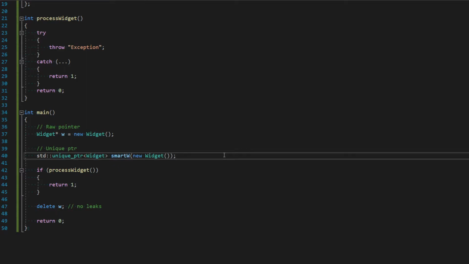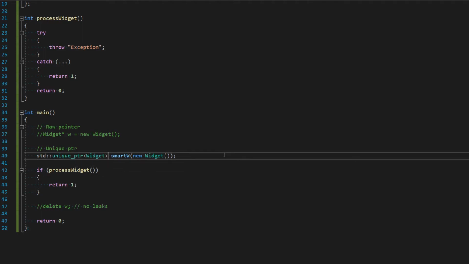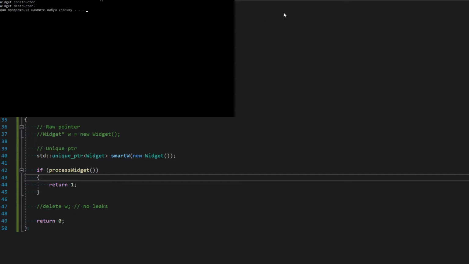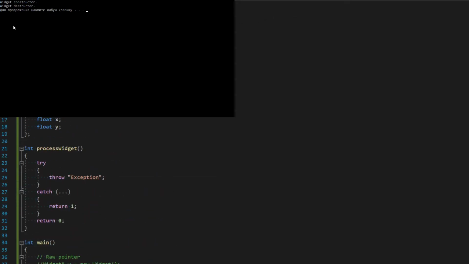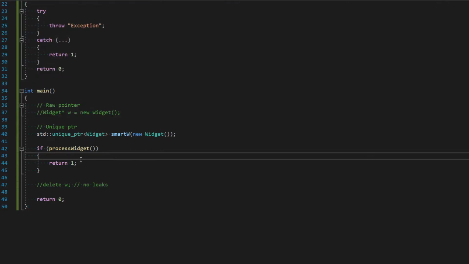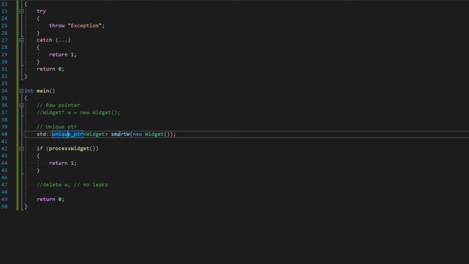And just comment out these lines and let's see what happens. If we run the program, of course we will see that the constructor and destructor are called, because after the program returns 1 from the main function and stops, it automatically calls the destructor of this object.